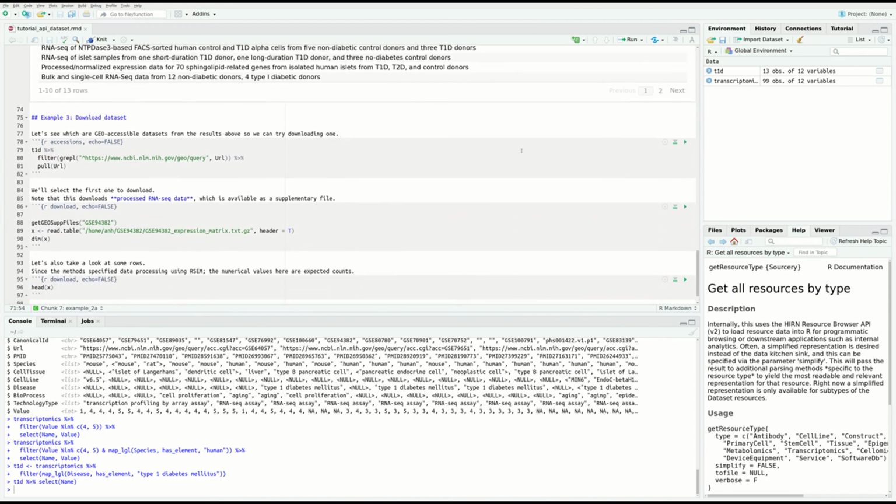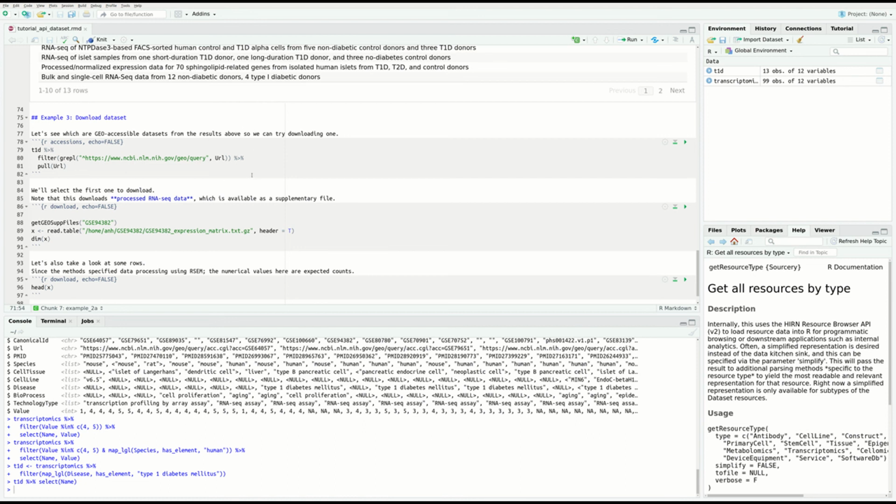So, I've breezed along. We're going to come up to the last example, example number 3 already. Here we're going to show you how to download a dataset. We want to see which ones are available in GEO from the results above, so we can try downloading one.